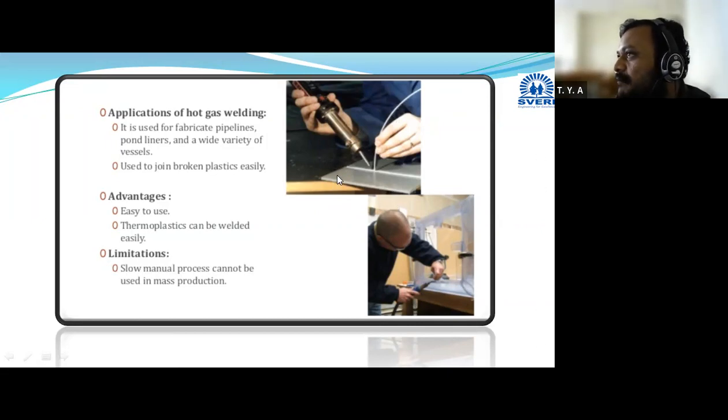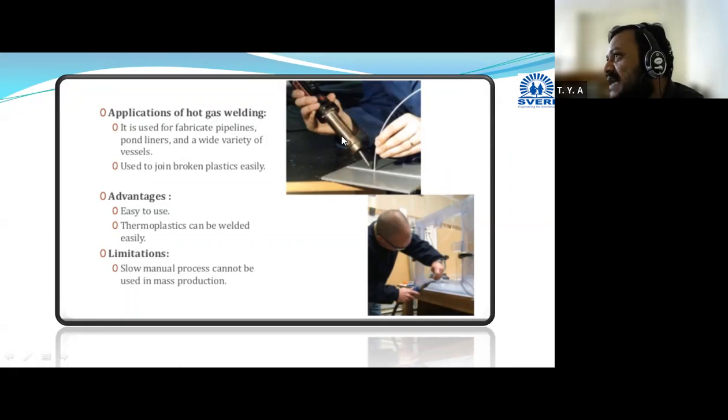Let me repeat this process again. Initially, prepare the specimen or whichever substrate material is there. You have to prepare it depending on the joint. If you want a single butt joint, then prepare the surface according to that. Some machining will be required. Then after preparing those surfaces or substrate materials, position them on one flat plate. Now I want to create a bond in this way. This is my joint. Then I will start from this end.